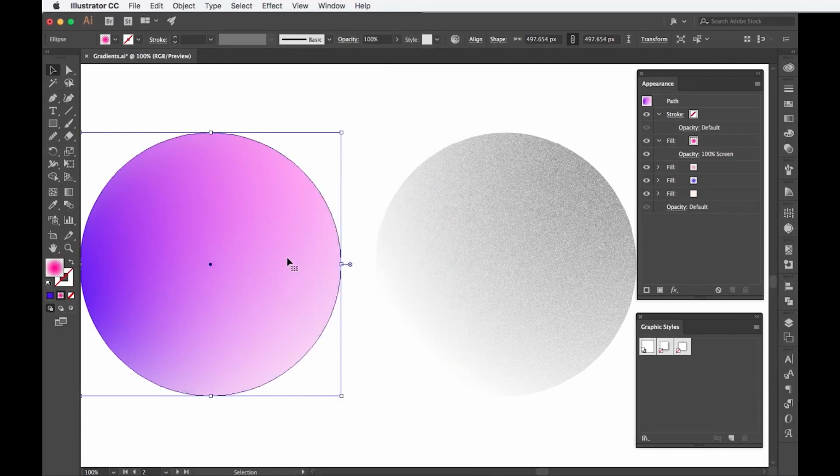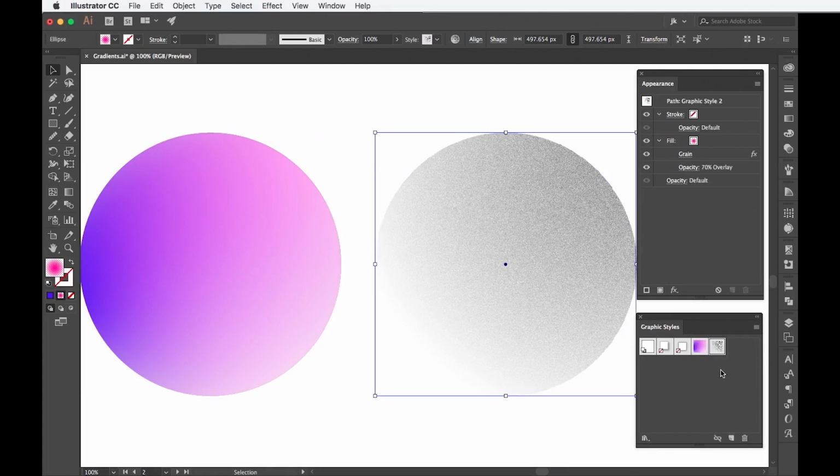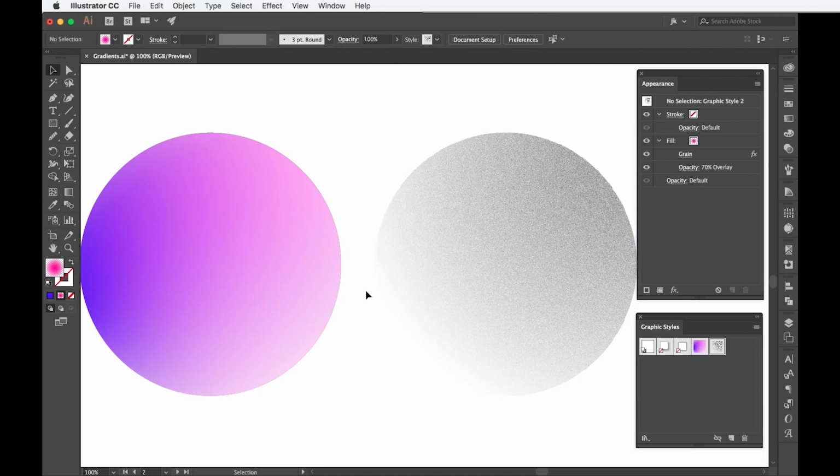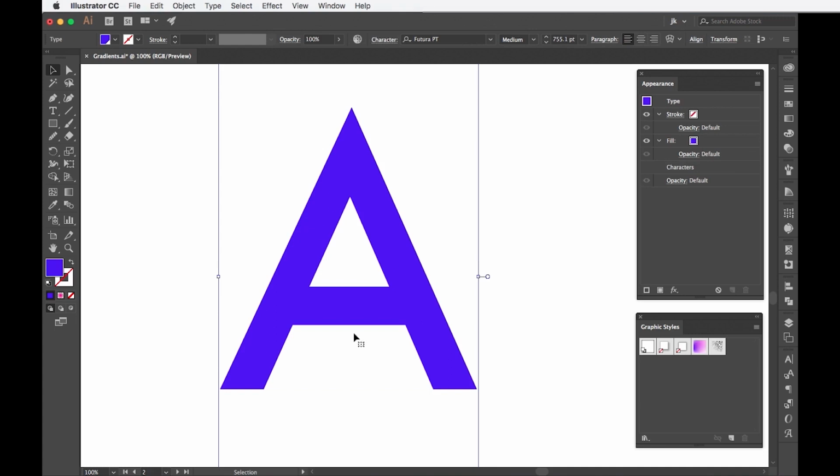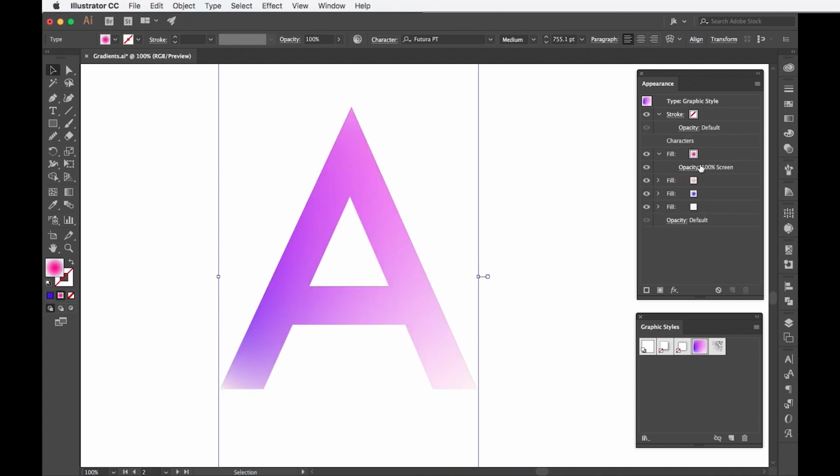To add the appearance settings from the selected object or groups of objects to the Graphic Styles library, simply select the object and click on the new Graphic Style button in the Graphic Styles panel. This will take all of the appearance attributes you can see on the Appearance panel and put them in a style, which now can be applied to any other objects. To apply a graphic style, simply select what you want to apply it to and select the desired graphic style here. This will replace the appearance attributes of the object with the appearance attributes saved in the graphic style.